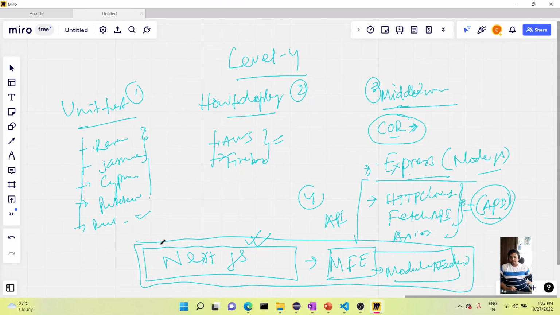Once you are expert in all of level 4, you have some hands-on experience in everything, you have created 2-3 applications, go for these things. And Next.js is open. Once you are good with React, you can always go for Next.js. It won't be a big deal, but yes, once you learn everything, go for Next.js and you can learn it.